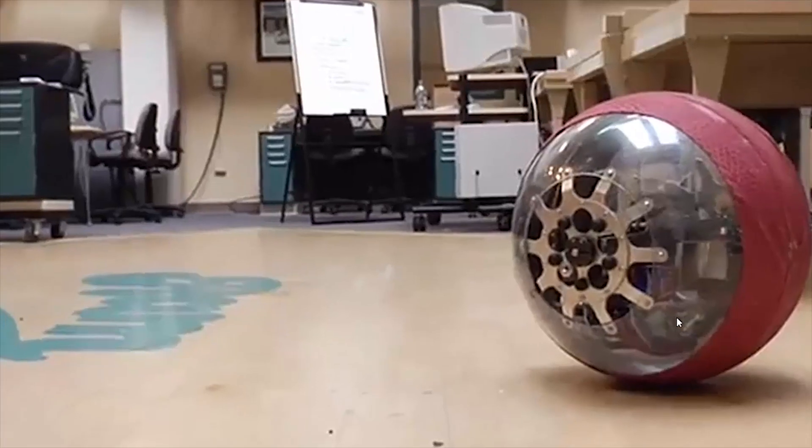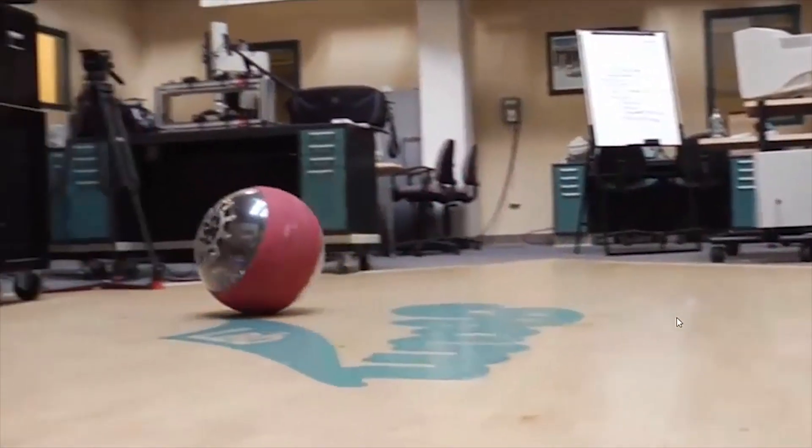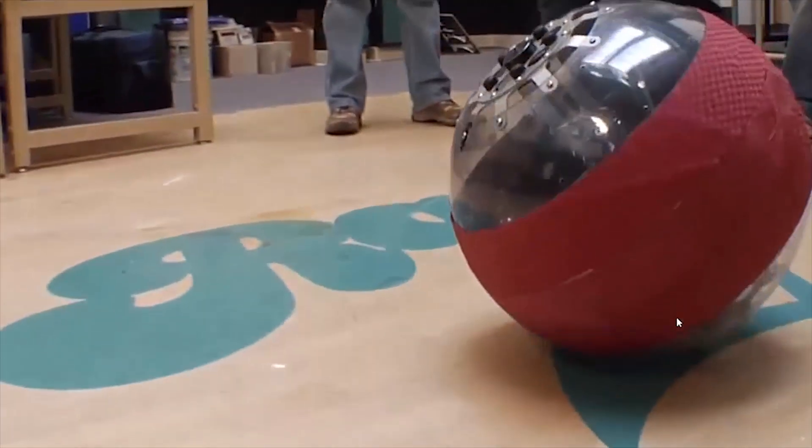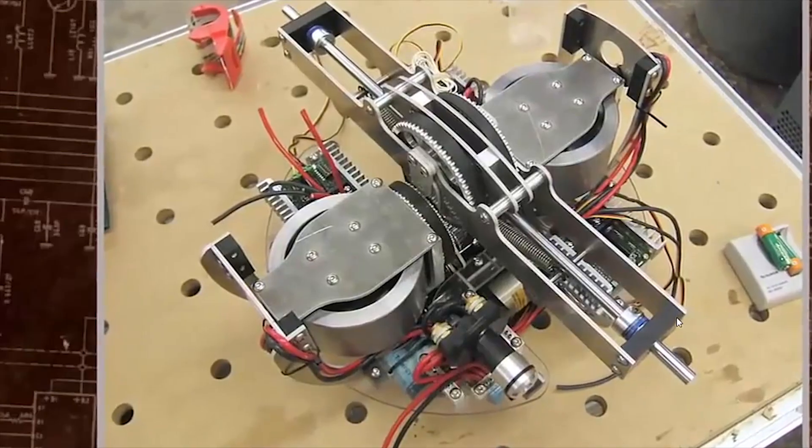So it's very plausible that we could see this technology sooner rather than later. It's a type of technology — like a Segway — where it might take a little bit of time for customers to get used to the product. But once it takes off in terms of popularity, it could actually be a viable form of hobby transport and eventually become mainstream.